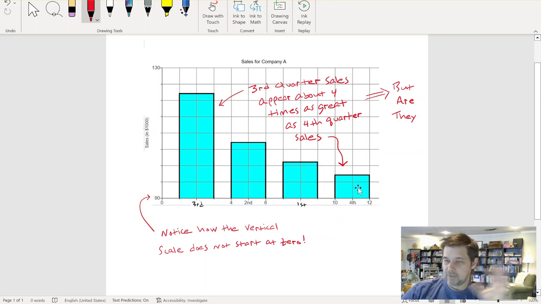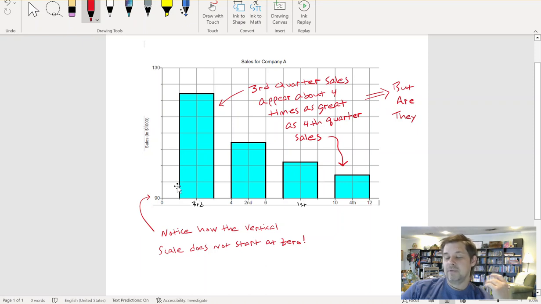If I look at the size of this bar and look at the size of this one, it looks about 4 times as big as that one. But that's just the way it looks. The way it looks doesn't mean it's the way it is. If the number was 4 times as big, that would be more accurate. So I think here the appearance is deceiving.